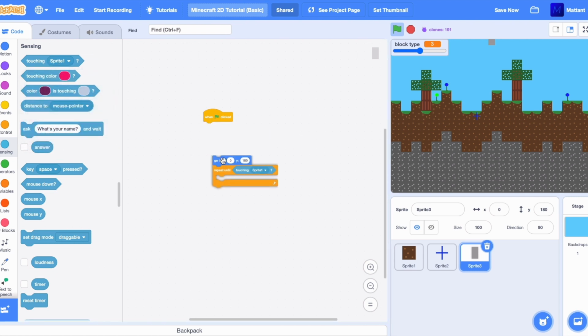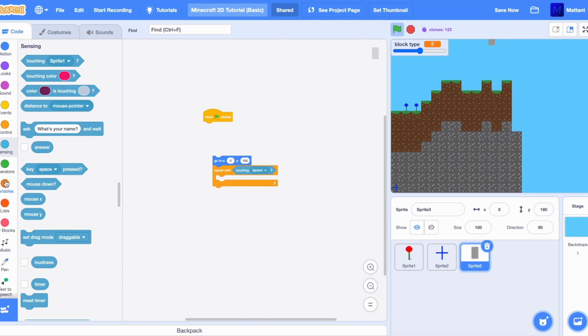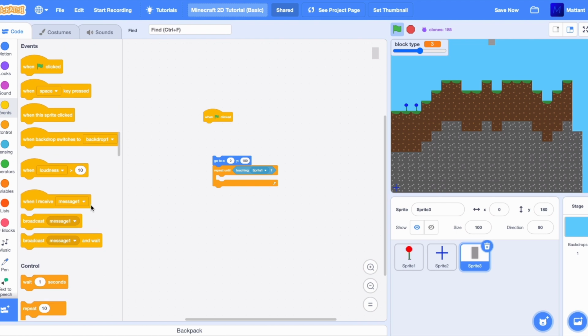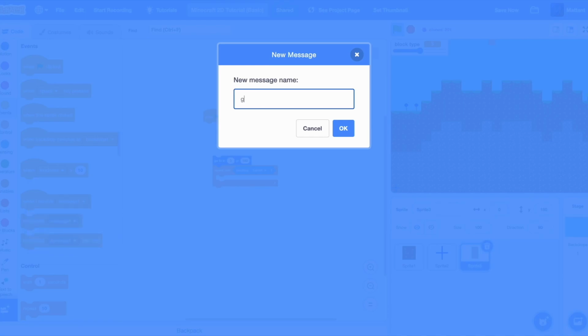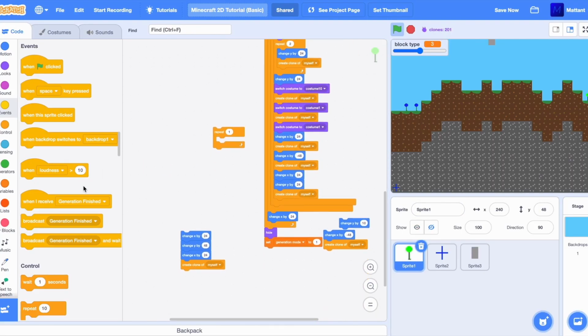But we don't want to use a green flag here, since if we don't have turbo mode on, you can see that there's this generation process. So we're going to create a message called generation finished. It's going to broadcast this when it's stopped generating the world.